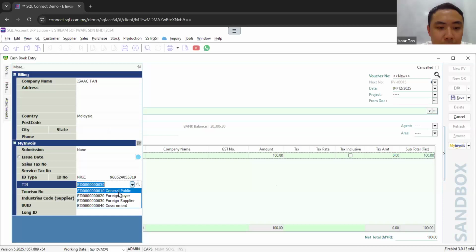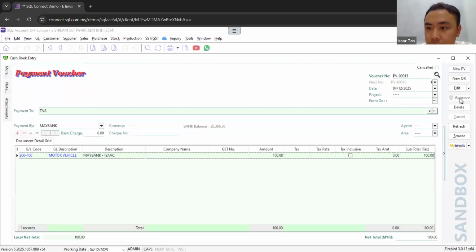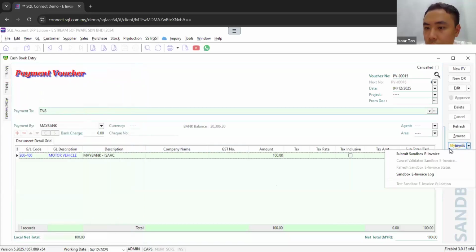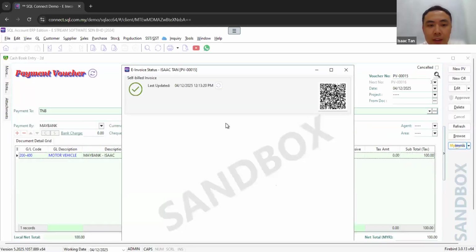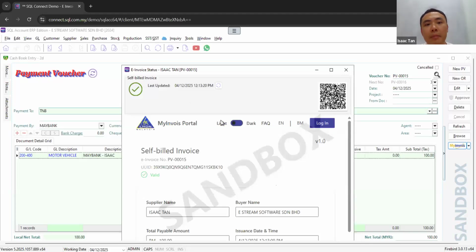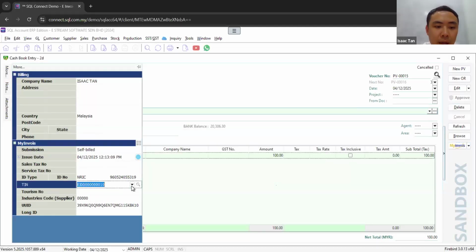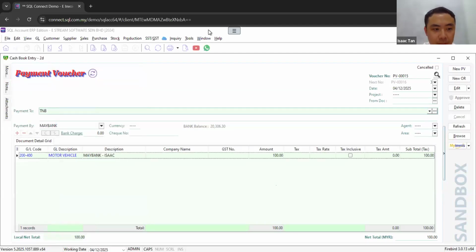So I select the TIN number as general public, and then I save. Because this one I select sell bill, save, submit. Then you can see I am still able to submit with IC only. I can just select general public. I no need to get the TIN number also can.